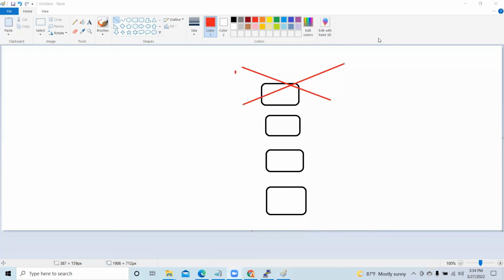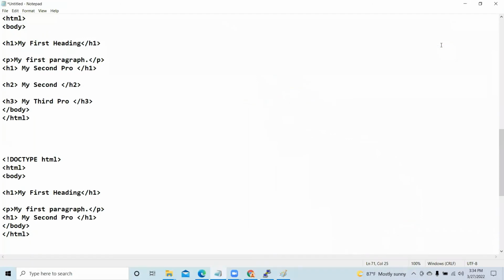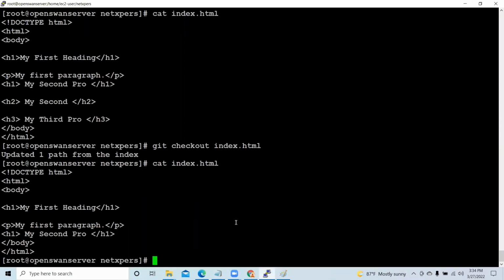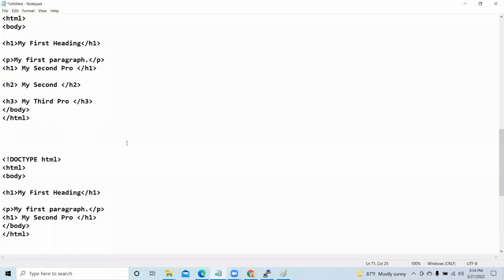You have to be more careful when you use reset. Use checkout as well. First we execute git reset to go to the commit. Then you have to check out, which means refresh the file. Checkout means refresh the file. After that only the changes happen, guys.